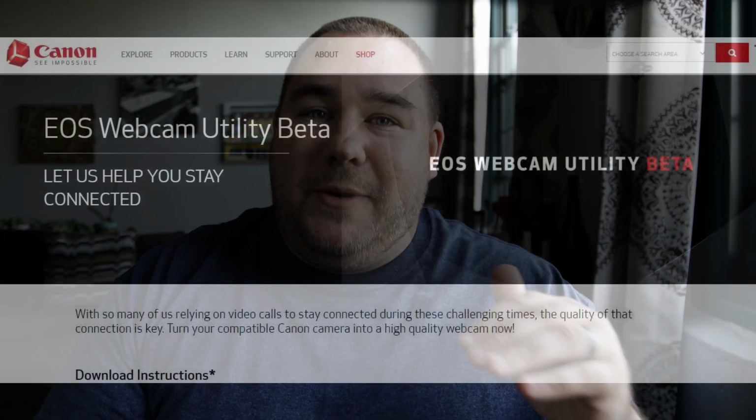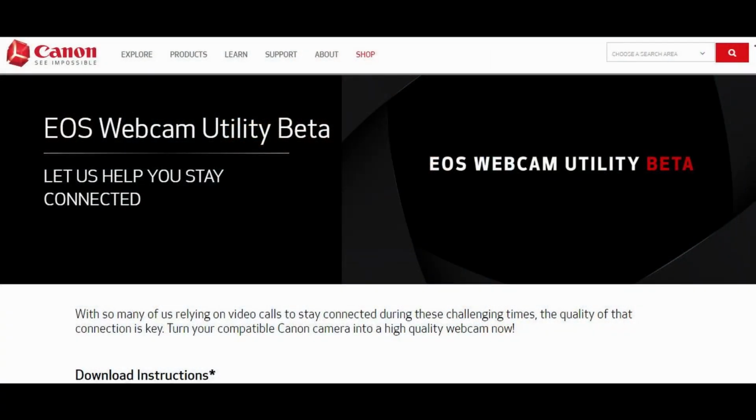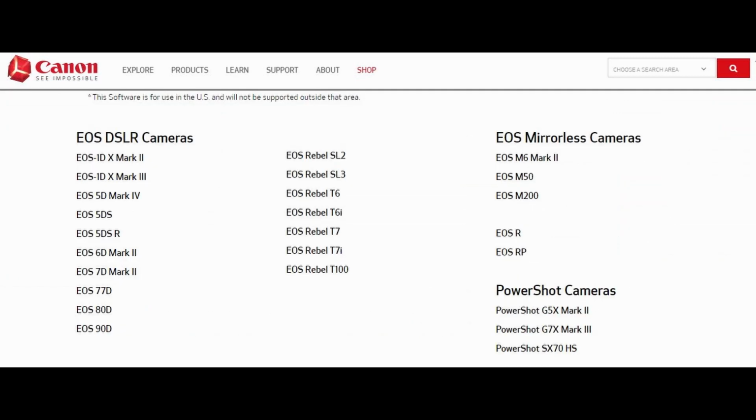So what you want to do is go out to Canon's website, go to the support section. Under the support section, you'll see an area that says Self-Help Center Home. When you go in there, you'll find a thing for the EOS Webcam Utility. Once you go into the EOS Webcam Utility, you'll see the list of cameras down at the bottom that it's available for. Just click on the model that you have. It'll actually take you to the page of that camera where you can normally download all your firmware.